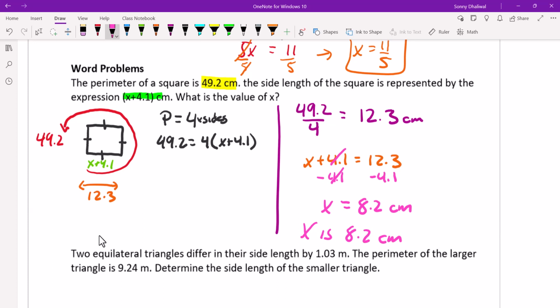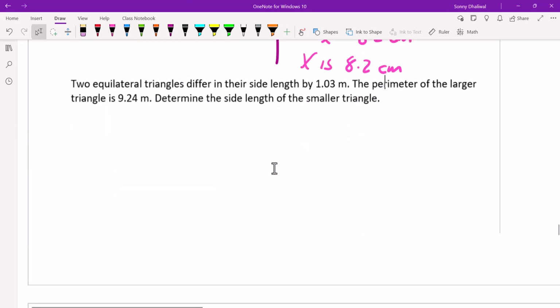Now, if you prefer, you can do it this way, but I want you to combine the stuff you did in grade 8 and grade 7, because this is the approach you would have done in grade 8. In grade 8, you don't have the x's, but you see they're all the same, so I'm just going to divide by 4. Combine the knowledge from before with what we're doing now and make the equations easier for you to solve. Okay, so we're going to do one more before we start working on the assignment.